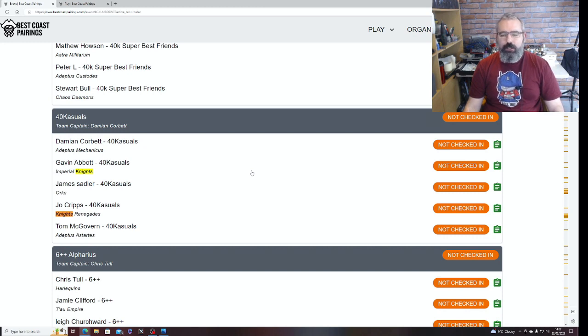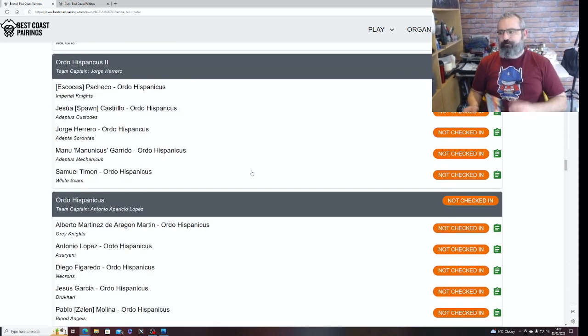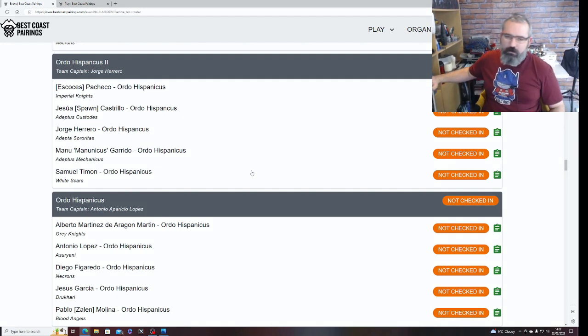That T8 body is absolutely huge at a team event. You can throw it against someone who just cannot deal with the T8 body or the T7 armigers. There are more Imperial Knights than Renegade, I think, anyway. Yeah, there's a good mix anyway. But yeah, so I'll leave it there.